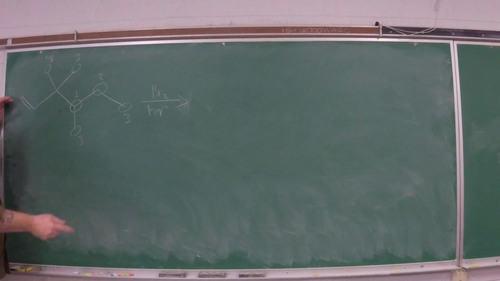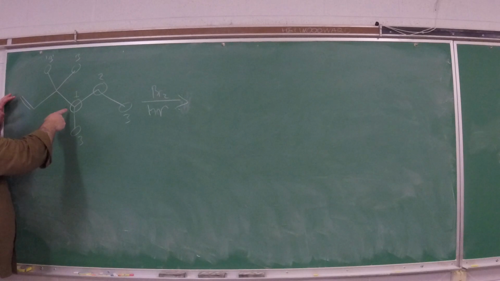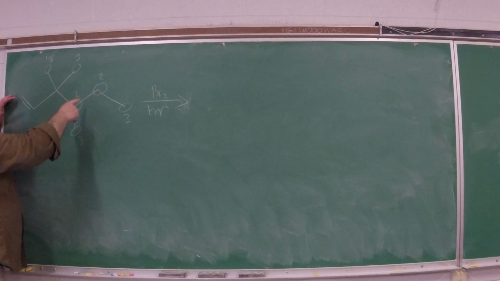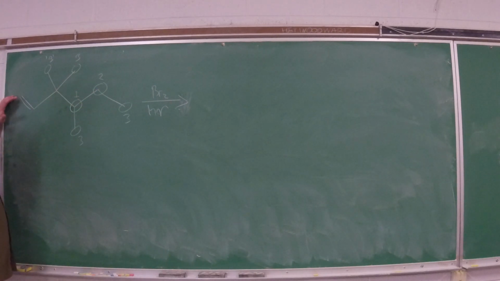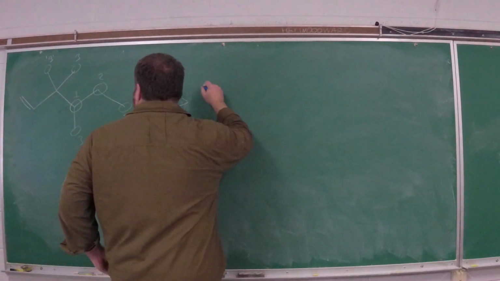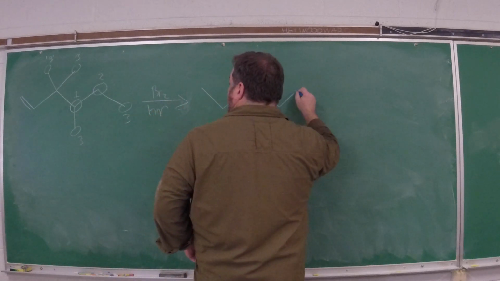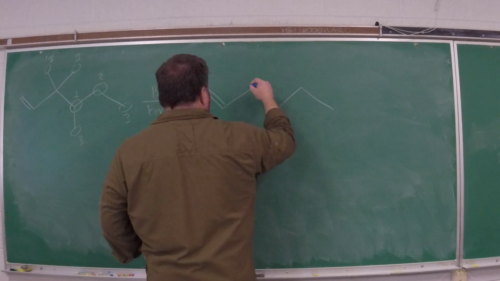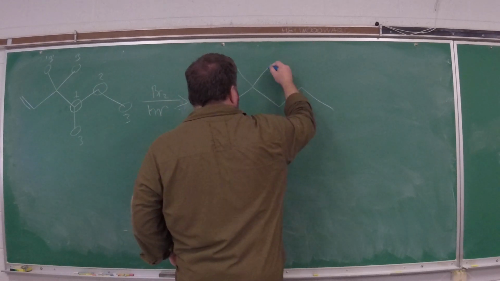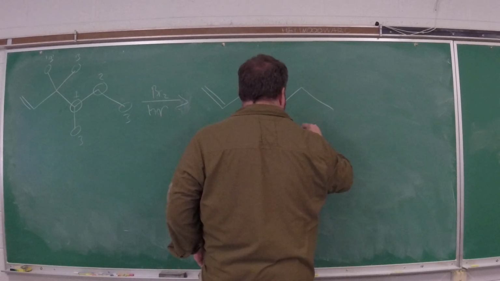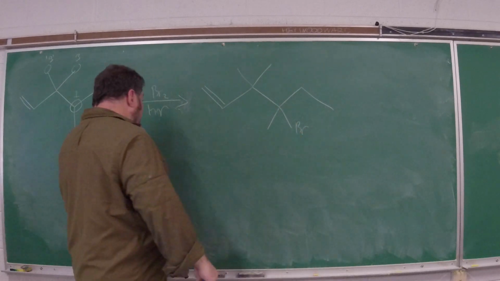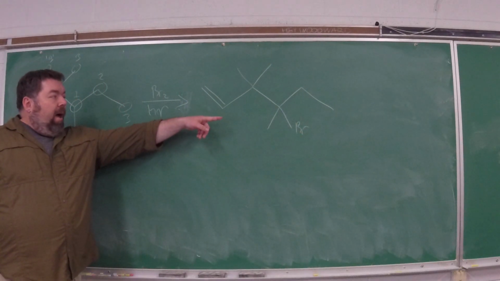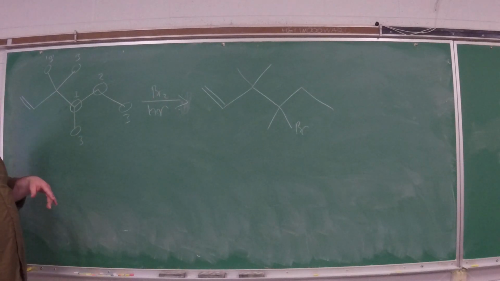And if you actually did this reaction, you'd probably end up with about 100% there, or 99%, and then 1% there. But anyway, I'm just showing you all the different spots where you could get your bromination. I'll just draw the major product. Shown there. That would be the major product, okay?